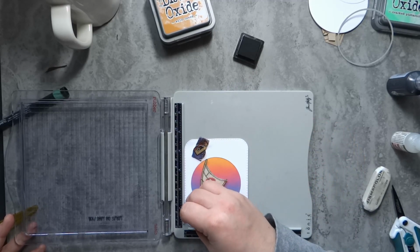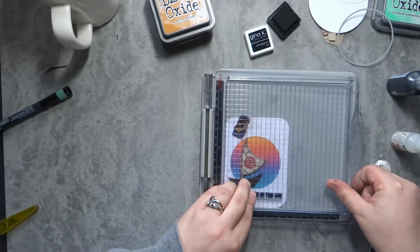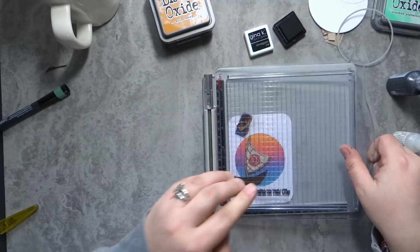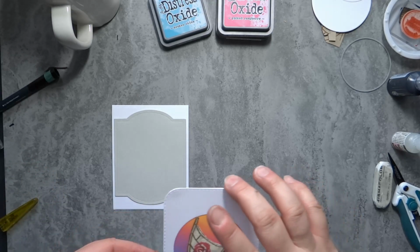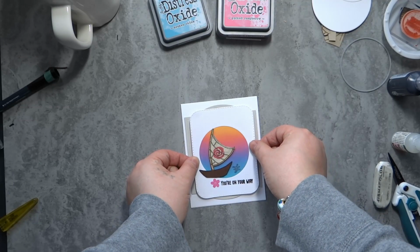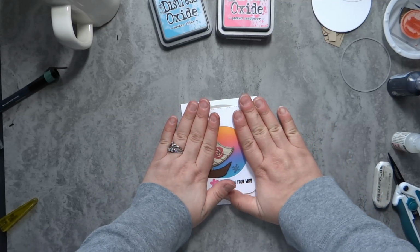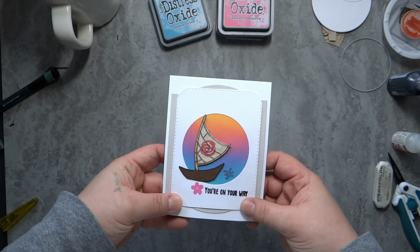I'm going to stamp the "You're on my way" sentiment from the Polynesian Adventurer set with some black ink. And then I also stamp a flower that comes in that same set in the same Distress Oxide ink that I used on the sunset colors. And I also stamped the turtle, which comes in the same set, with the black ink that I had used previously. It was stamping over Distress Oxide ink, so you kind of get more of a watermark look, which is kind of a cool little technique.